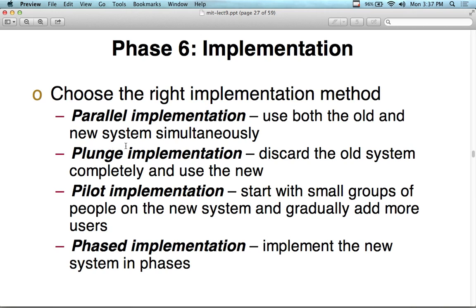But you start with a small group of people on the new system, and then you gradually add more users, which means in the spring we'll have triple that amount of classes, hopefully. We'll have a dozen or so online classes. And then all ITU students can take one online class for their degree program. So don't worry if you missed out this term. You'll have plenty more to choose from in spring.